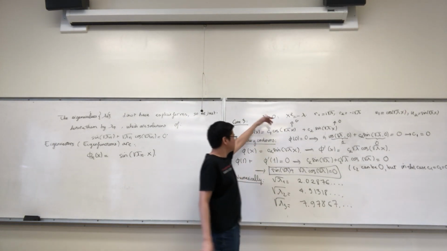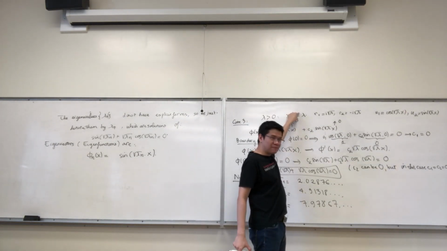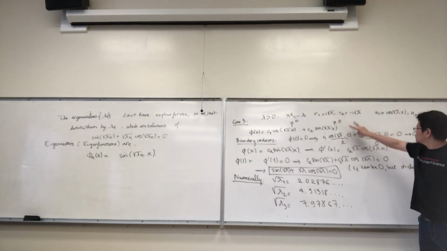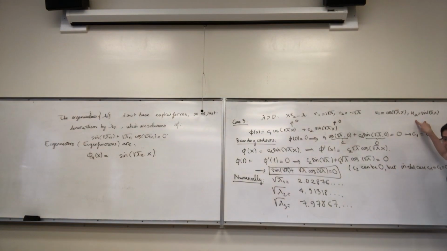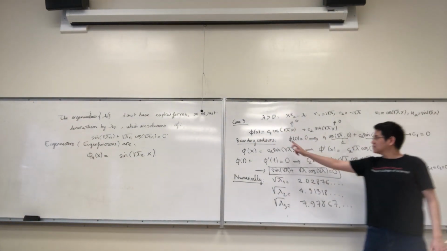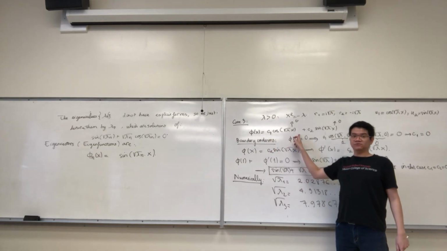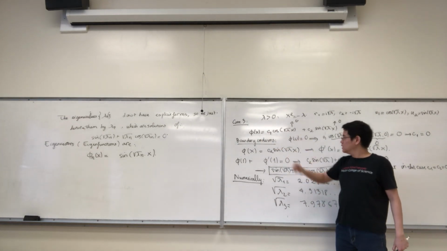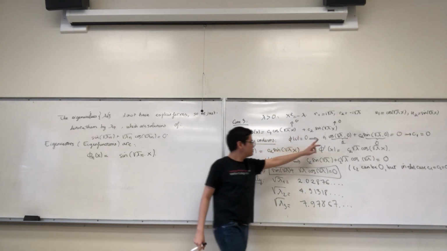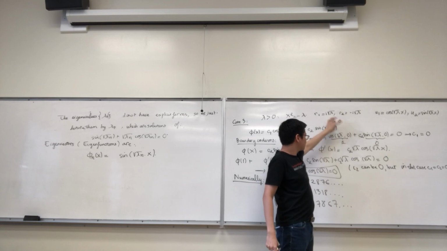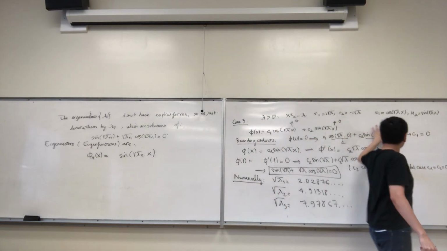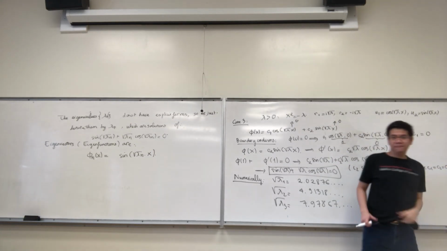So basically, I explain again. Step 3, case 3. So you have x squared is minus lambda. So you have two complex solutions. The two complex solutions give you cosine and sine. So then this is the general form of a solution, right? The key now is to compute C1 and C2. So how do you compute C1 and C2? You're going to plug in the boundary condition. So the boundary condition at 0 gives you C1 cos of 0, which is 1, and C2 sin of 0, which is 0. So this is 0, which means that C1 is 0.